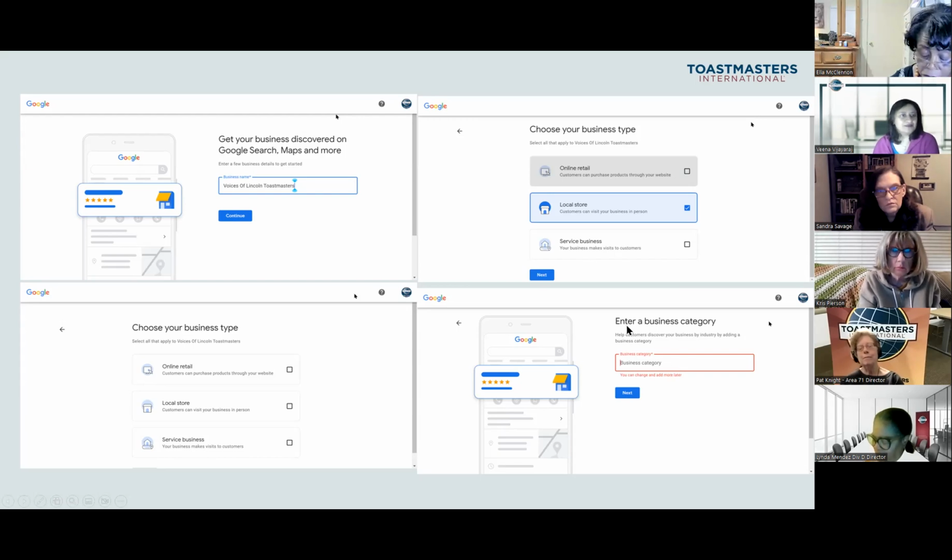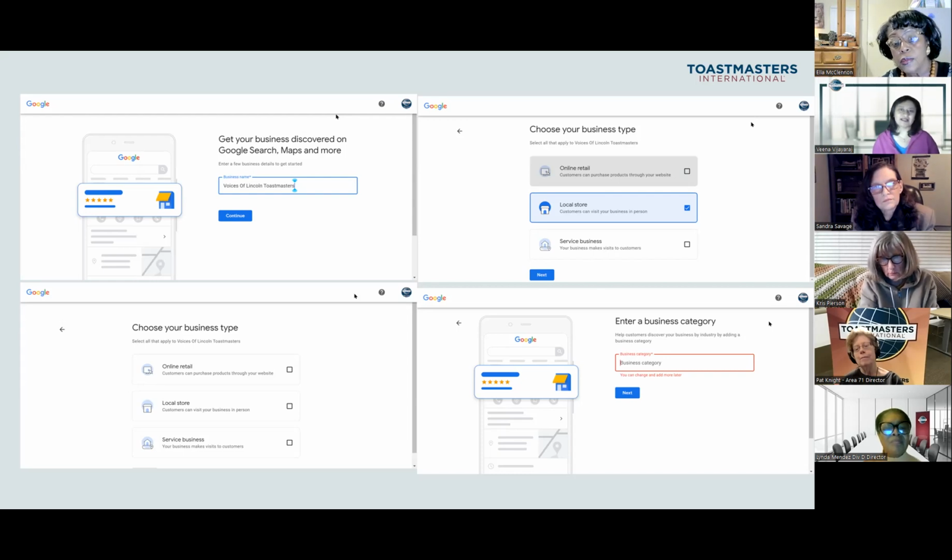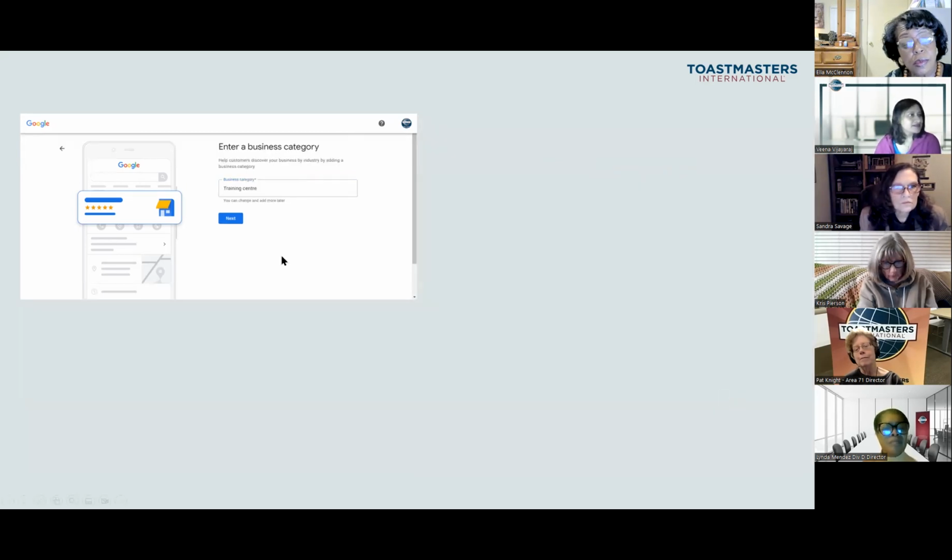And then as part of the business category, this is important because Toastmasters is essentially a class, even though it's a club, and in general that means where people have fun in parties. Clubbing is different from club. The general public doesn't think of a Toastmasters club as a place where you learn to do something different. So when you put the word training or classes, that changes what Toastmasters meetings are about, and you'll have more people showing up, or the searches will pull up your information more than before. So in my case, I put training center.